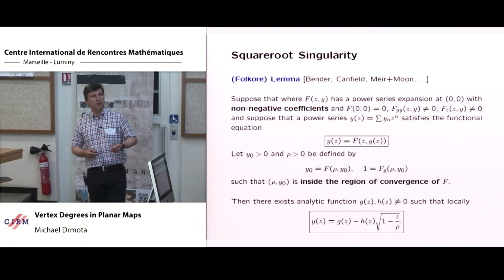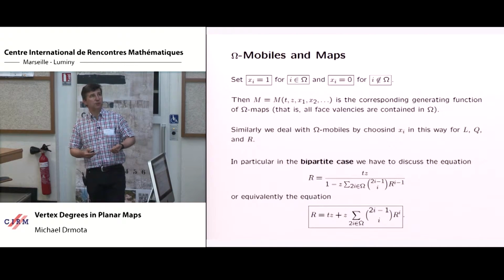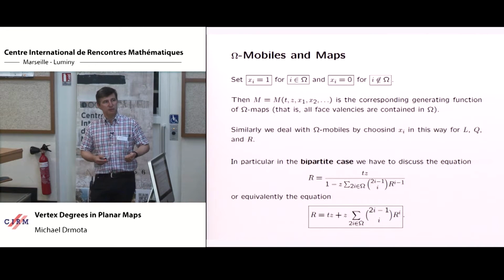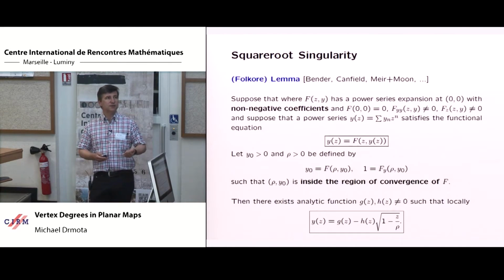of this kind. But it is very important that you get a solution inside the region of convergence of this function f. So if it's a polynomial, it's not a problem, but if it's a power series, you have to take care of that. And so we have taken care of the analytic properties of this right-hand side. But this is not that difficult.